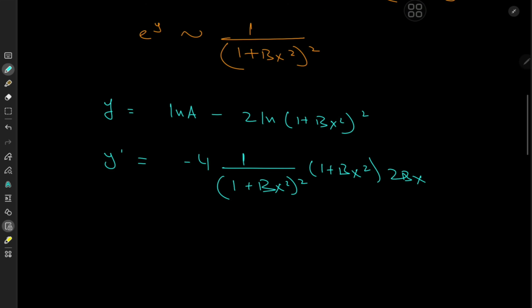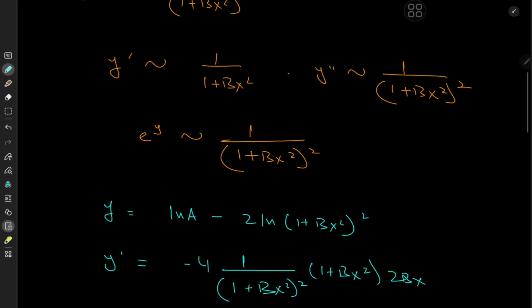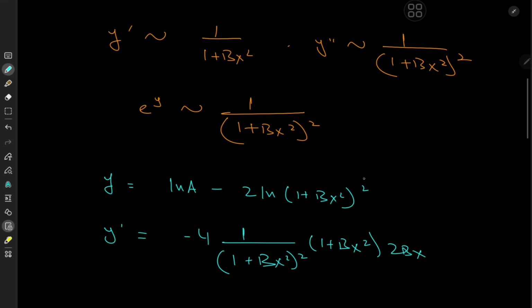So we do have to realize I've made a mistake. It's supposed to be, the 2 is over here. So I didn't need it over there. Terribly sorry about that, but we should still have, I mean, this is negative 2 and then 2bx. But yeah, so that means we have this negative 4bx over 1 plus bx squared term. That is the first derivative.